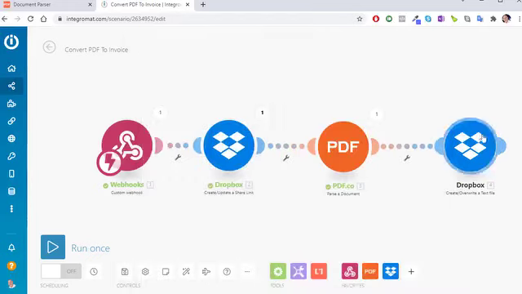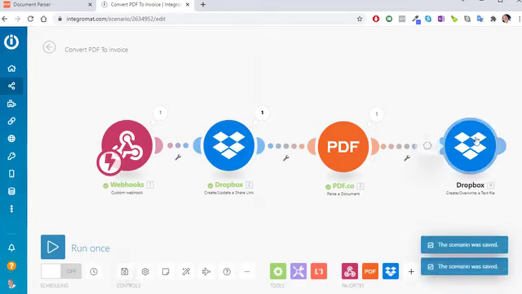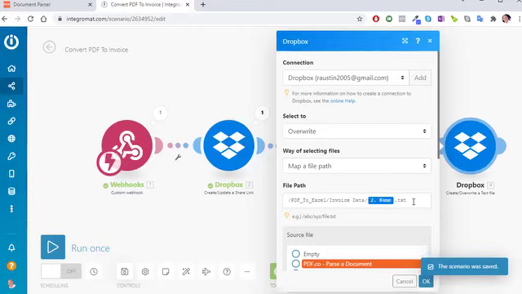Click OK. That's going to save it. Okay, again, saving your work here. Okay, so now that we have that, we've got that all brought in. It's going to be brought into this invoice data file. We're going to map that file. We're going to bring it all the way in.